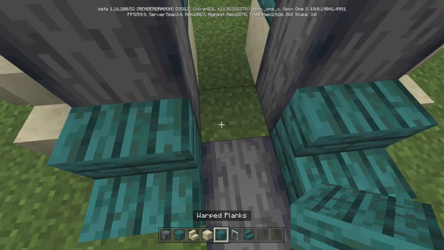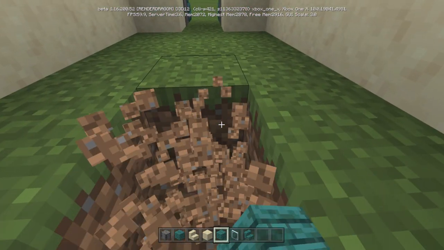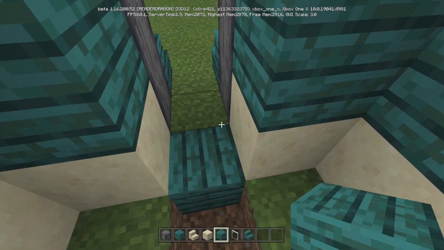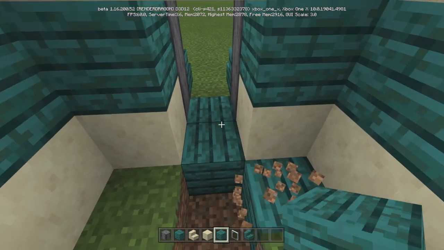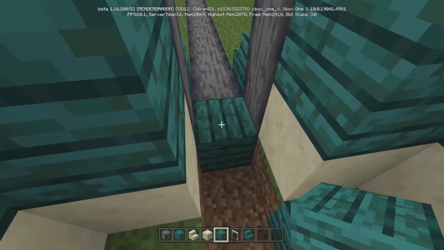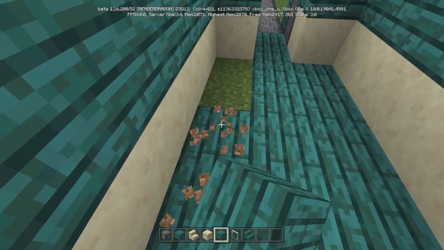Okay, now you can come inside and just put down the warped planks like so. I just do it up to the basalt. So just match up the basalt with it. And then fill that in.